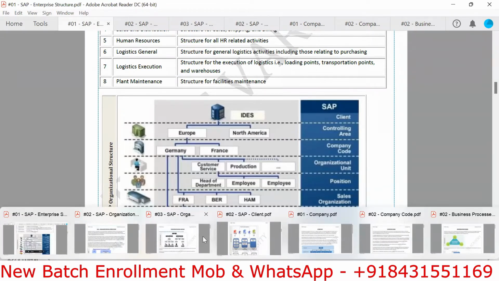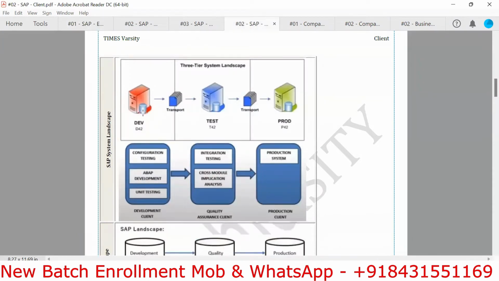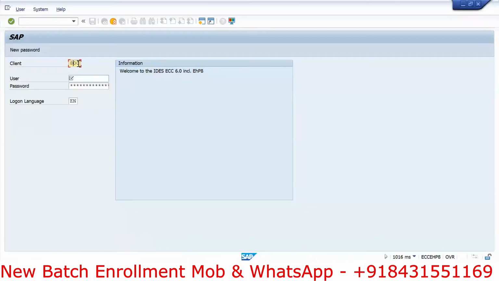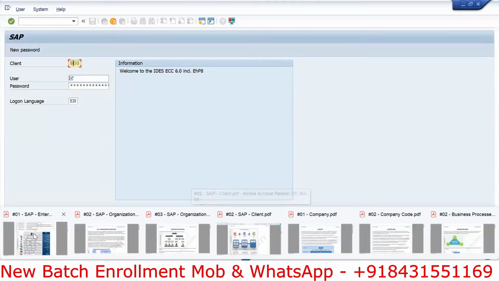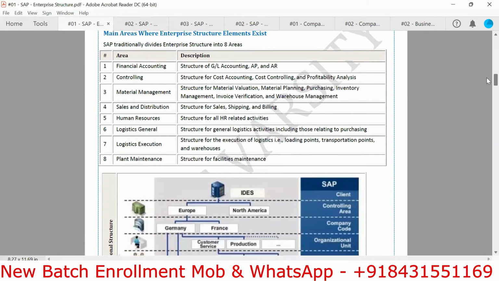In the landscape architecture, we have different systems, and in these systems, as per business requirement, basis consultants maintain a number of clients. And as we can see here, we are using client 800, which is for training purposes. Similarly, a number of clients are defined, and under that client, we have different organizational units.